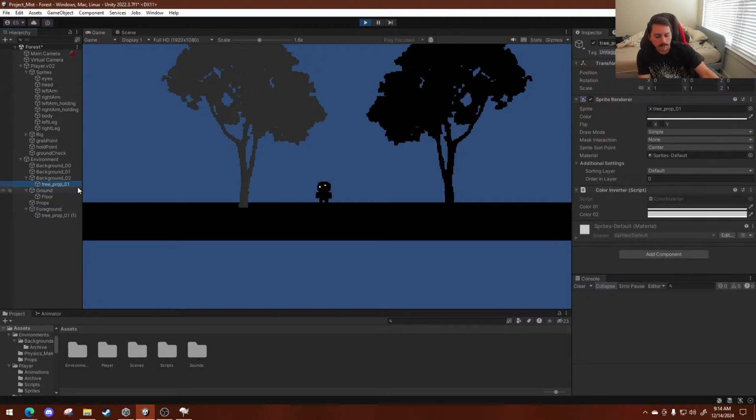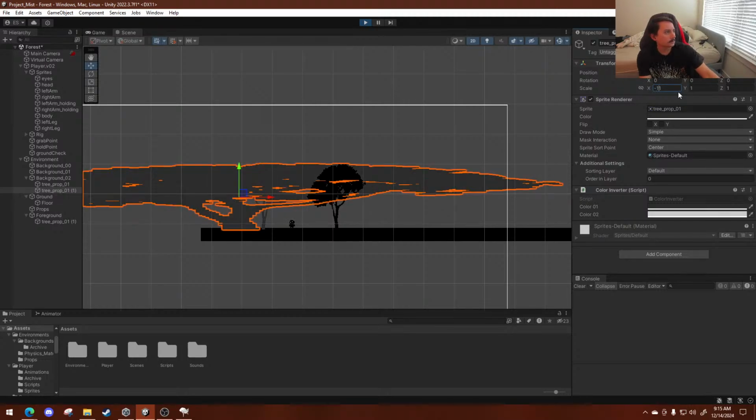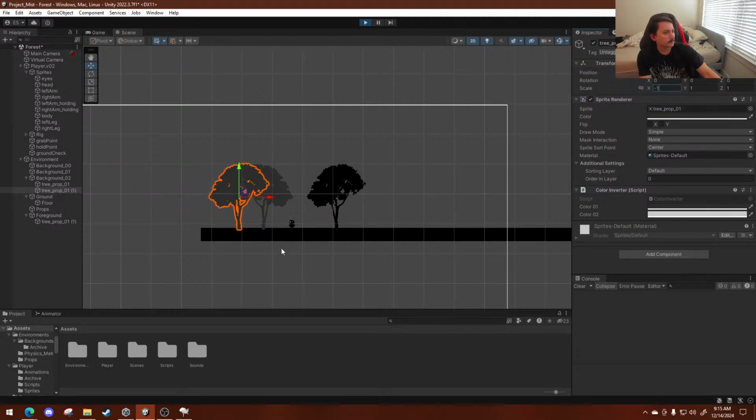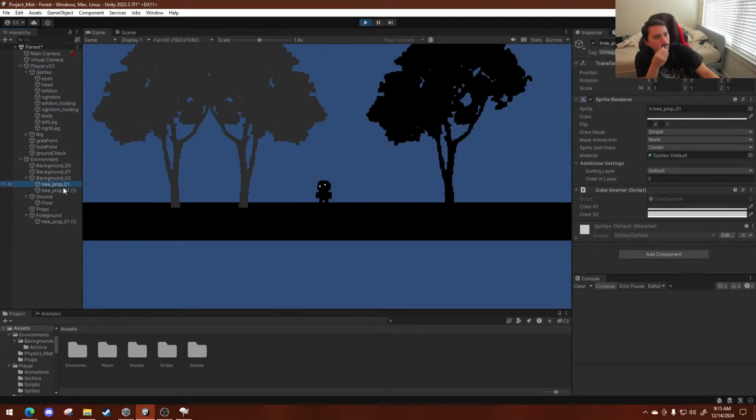Like, I'm changing stuff, and it should be changing in the inspector. Give me this. -1. Okay. So this right here, right? This is my next tree prop. I should move this. Can I move it -1?